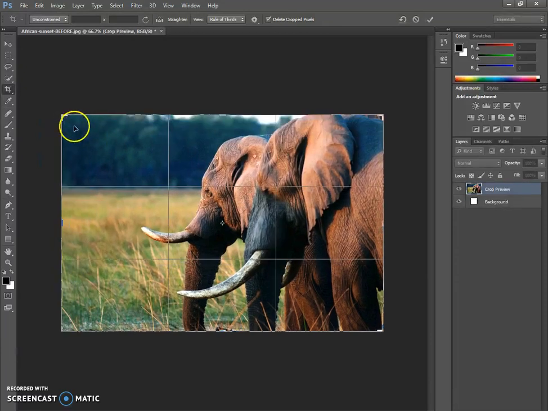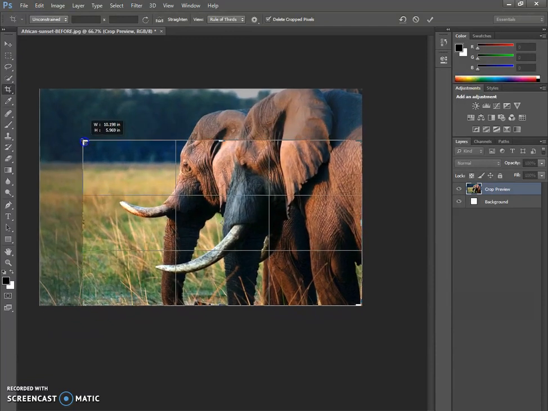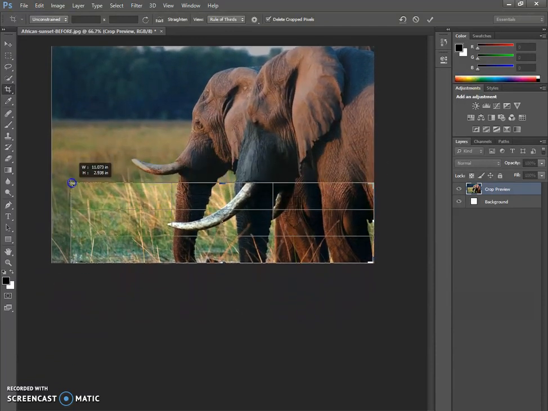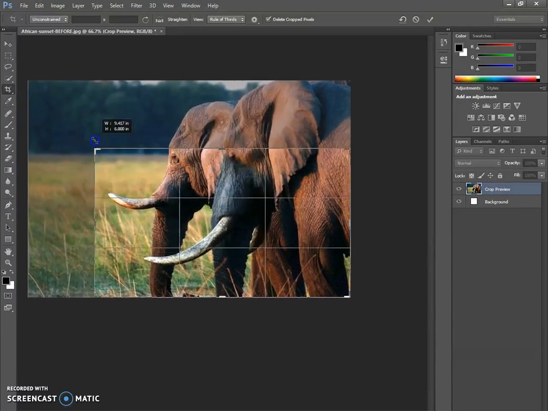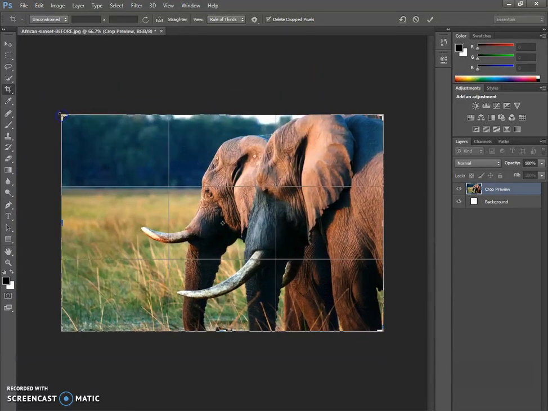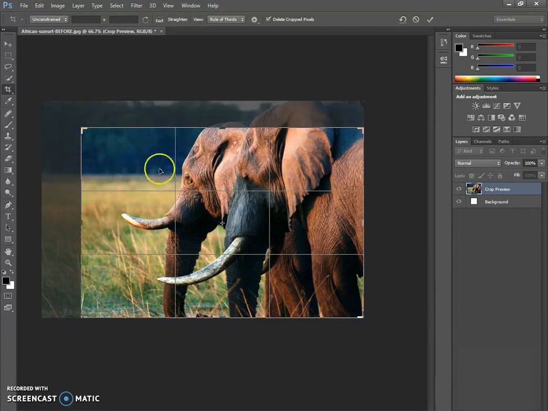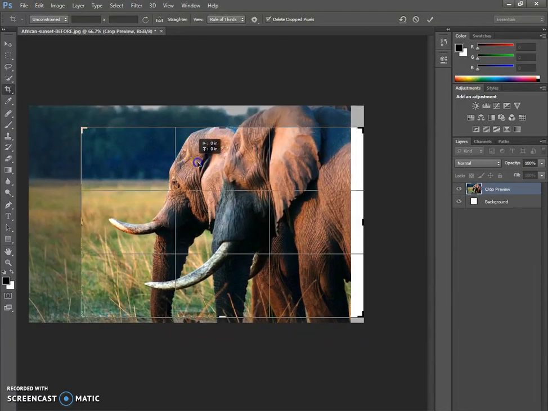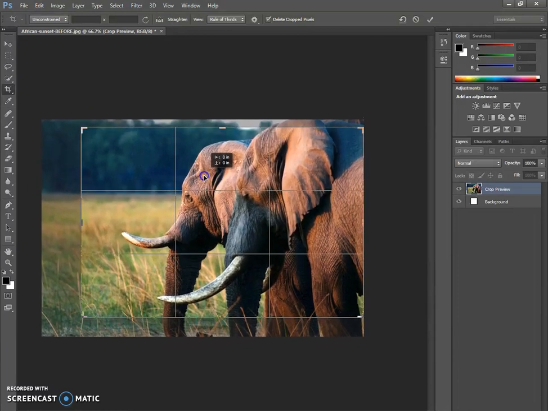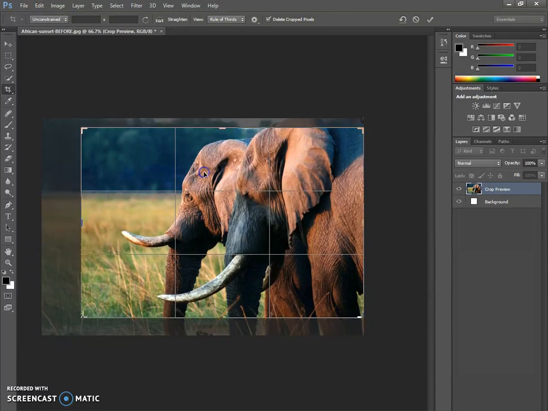If I don't hold down my Shift key and I start to drag it, what happens is I can get a little bit like squashed, or I can make it into a square, so it doesn't maintain that proportion that it was. So if I want to crop this, I can click and drag. Maybe I want it that small. And then when I click on the image, I can drag it around so that I can put it exactly where I want it to be.